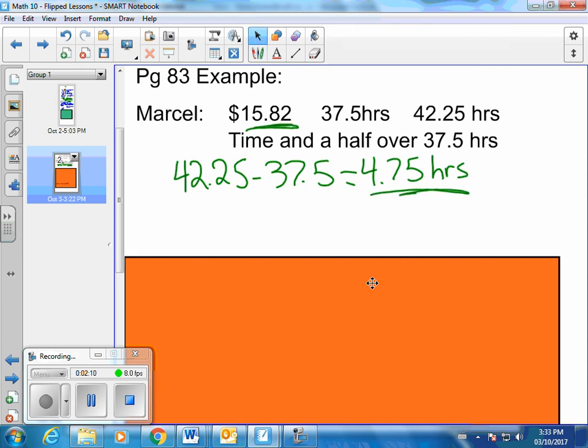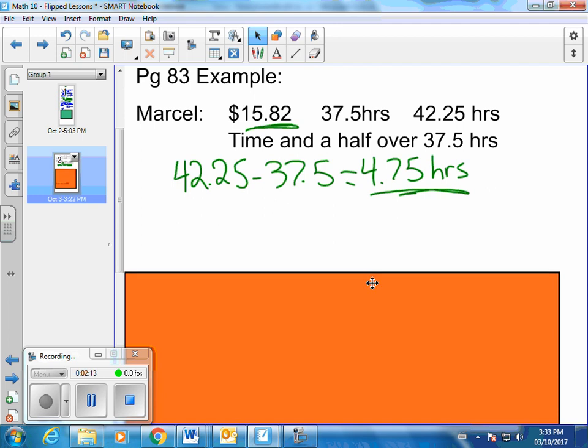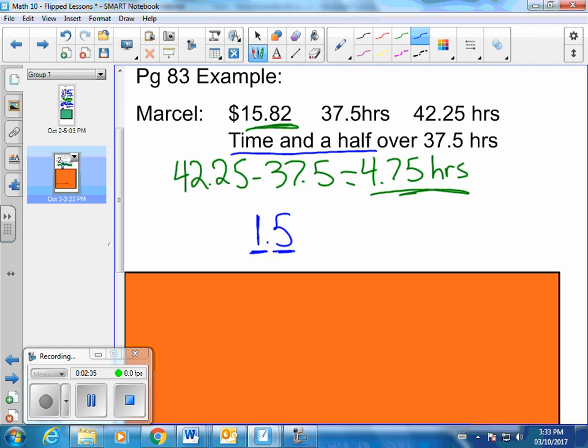One of the things to remember is that whenever they start talking about the phrase time and a half, we have to convert that into math numbers that we can work with. So we're going to convert that into a decimal. Time and a half is the same as saying 1.5 times. So we have one time plus 1/2 of a time. Now we're going to take this number and multiply it by either your overtime hours or your overtime wage. We are going to multiply the wage.